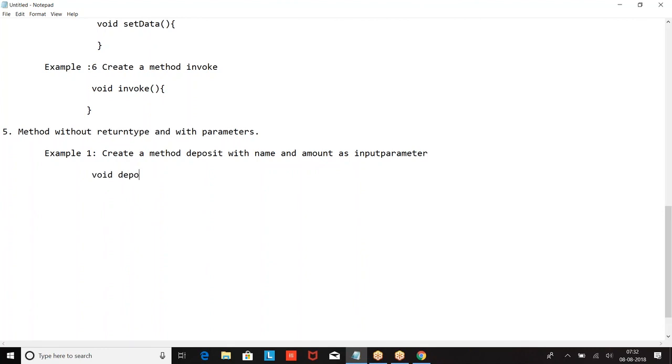Void deposit, string name, decimal amount. Input parameters. For every input parameter we have to specify the data type.